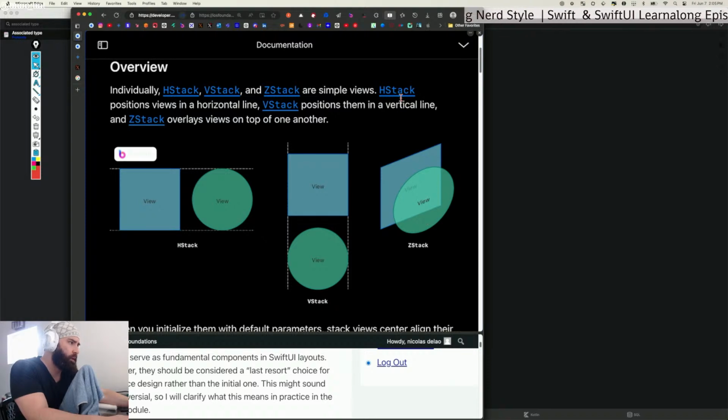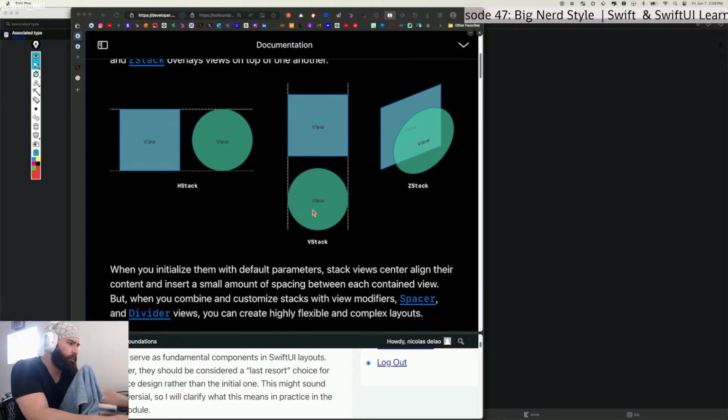Yeah, this is pretty cool. And notice that this one, we learned this from, I think it was actually in the Big Nerd Guide or whatever, but you see how you can see the view text through the green. So the ZStack will actually allow you to apply opacity and stuff like that. So, you know, cool little neat effects, or to simulate a stack of papers with the light passing through it, that kind of a thing. But yeah, that's a special property of ZStack that I need to remember once we get building.